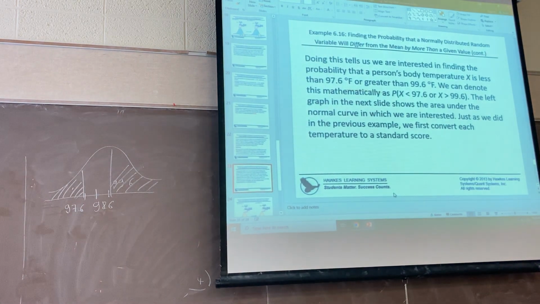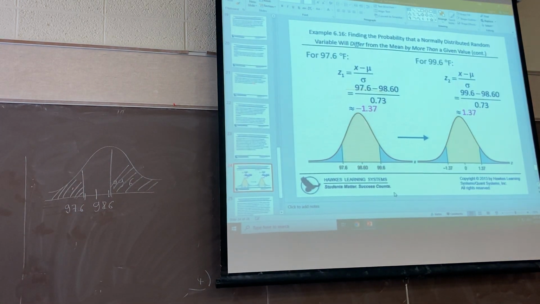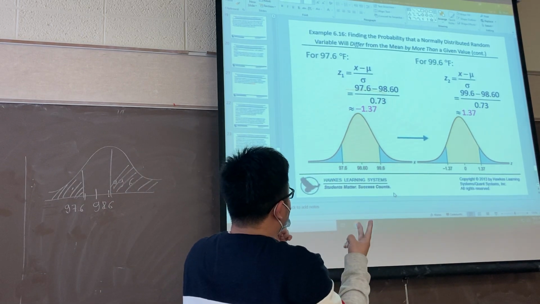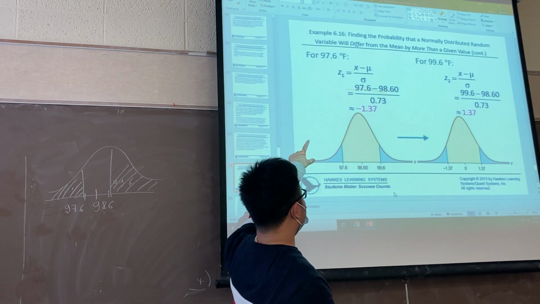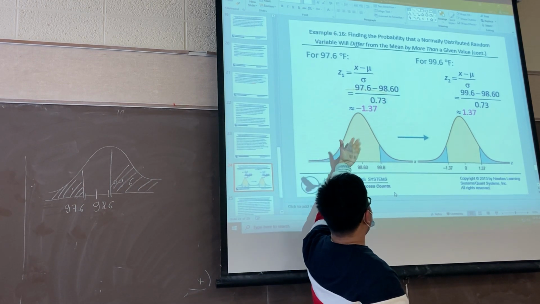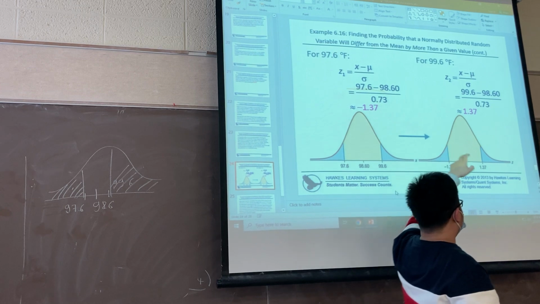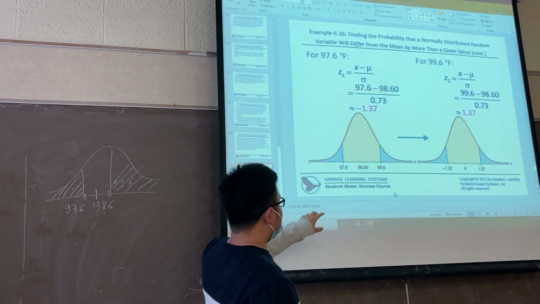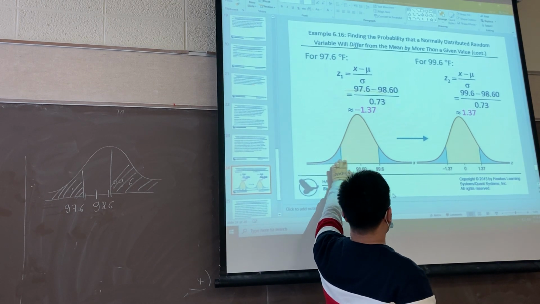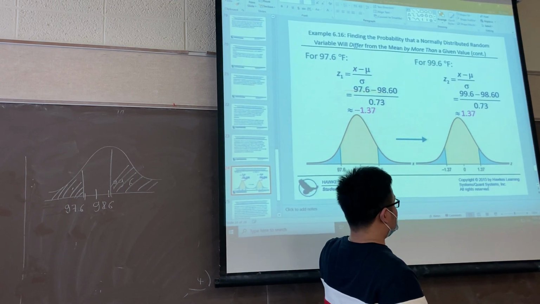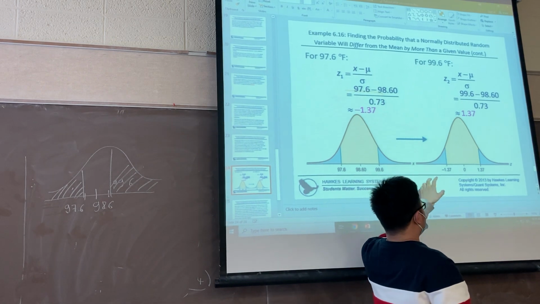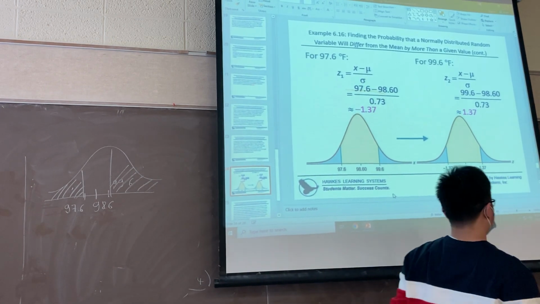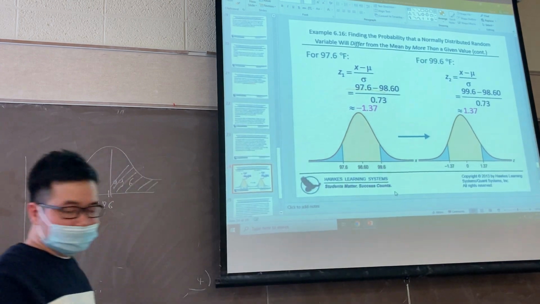You can see that here. First, we need to change the x value to the z value. We have two x values here, so we change them to z values. The z1 should be like this, and z2 should be like this. Now we need to calculate the probability of x belonging to this region or this region, which is approximately equal to z belonging to this region or z belonging to this region. So now we will focus on this.